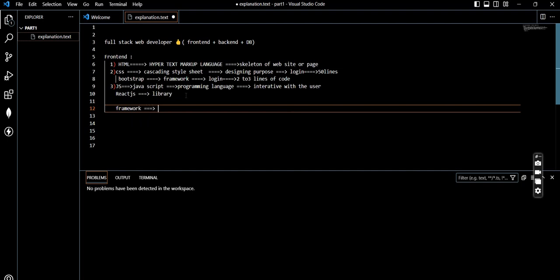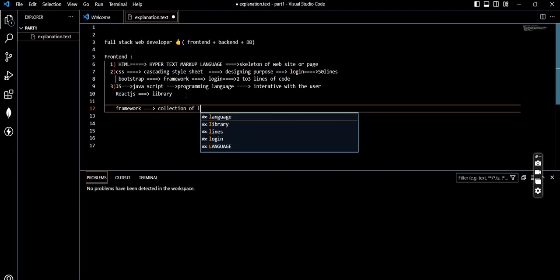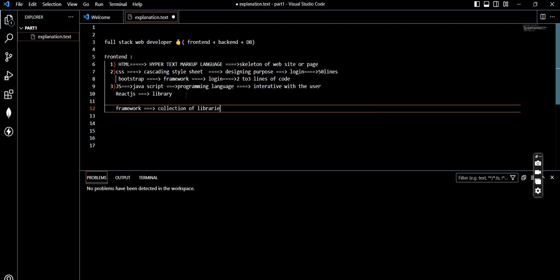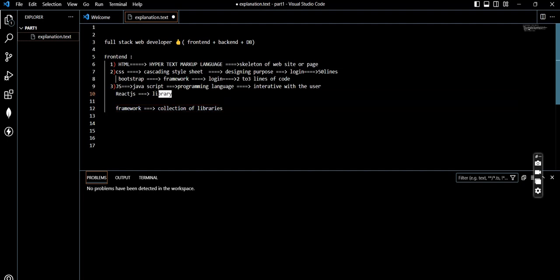What is this framework? Framework is nothing but a combination or a collection of libraries. It has a lot of functionalities in it. It has a lot of libraries in it. For example, we are saying here React.js is a library.